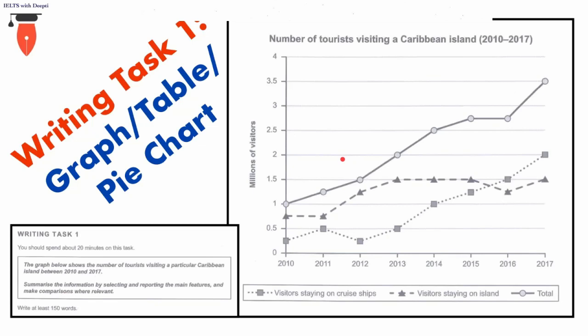Now, we need to make comparisons. So there are things like something is rising and falling down. Okay, so here also you see that there is this constant increase in the number, then it becomes stagnated from 2015 to 2016, and here the kind of increase you see is greater, it's steeper as compared to the previous year. So how do we put that in words? We will talk in the forthcoming slides. How do you mention that the growth or the decrease is gradual or it is steep? How you can put it in different words. That is what we are going to discuss in the next.